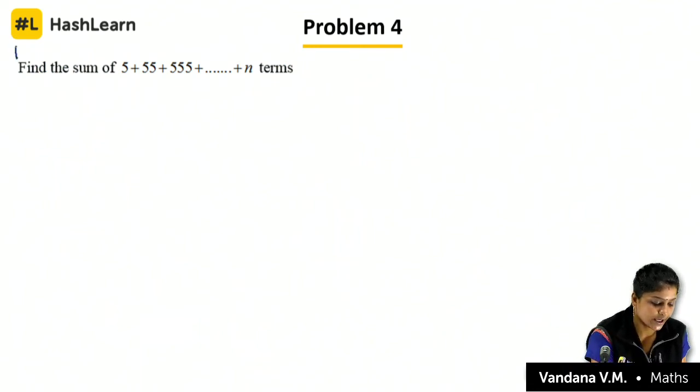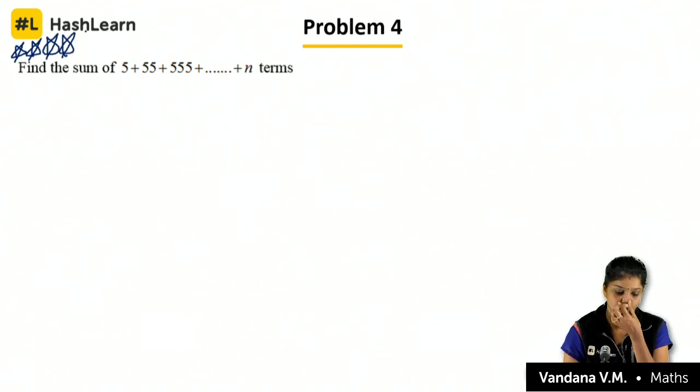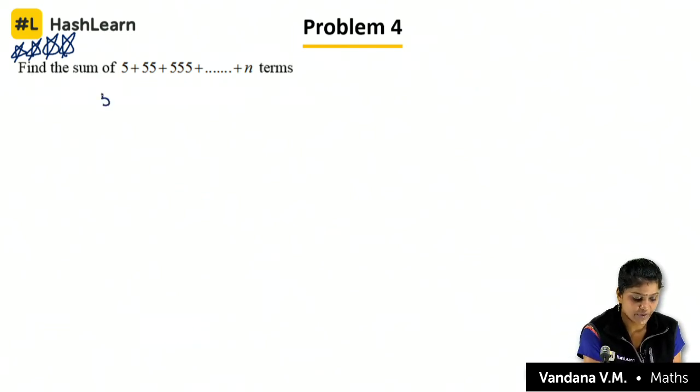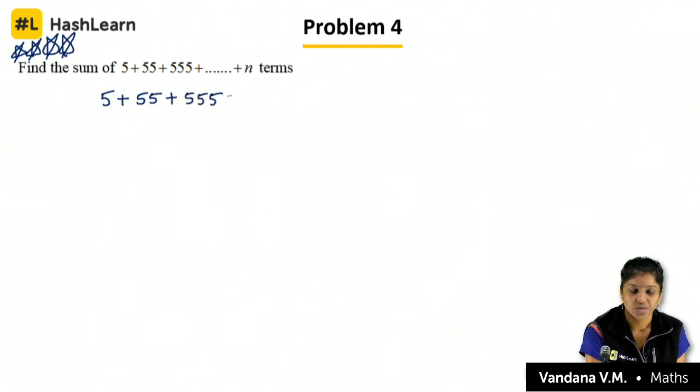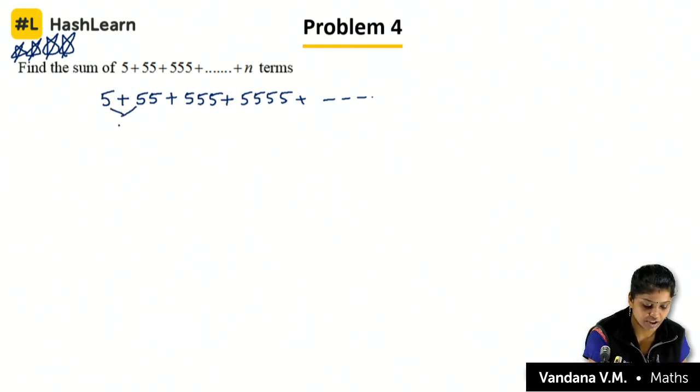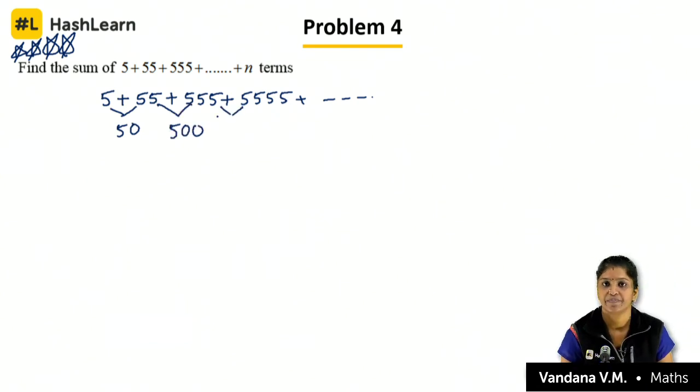Very, very, very important for your boards. And sometimes they'll ask for your mains also. Very, very important, children. Look here. Why am I telling this? Because, as I said, it has to follow a pattern. What pattern? See, first term is 1 5, second term is 2 5, third term is 3 5. So, I can clearly say the next term is 4 5s. But it is not a progression. Progression means the common difference should be the same. Here the difference is 50, here the difference is 500, here the difference is something like 5000.